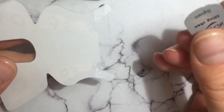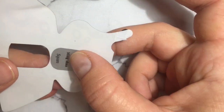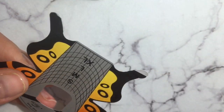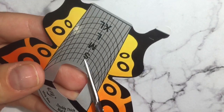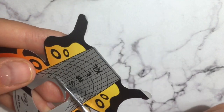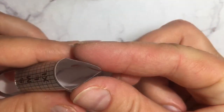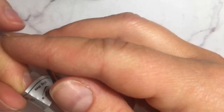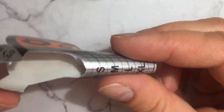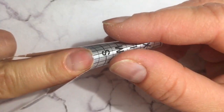We are fixing nail forms for the extension. I slightly cut the forms close to the nail edges to make it look more aesthetic. Keep in mind that there shouldn't be the slightest gap between the nail and the form.